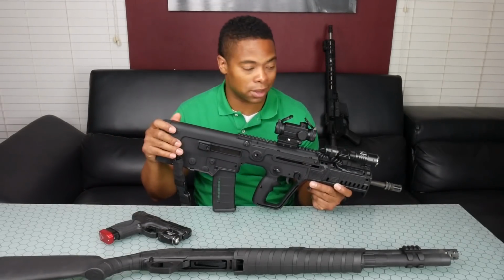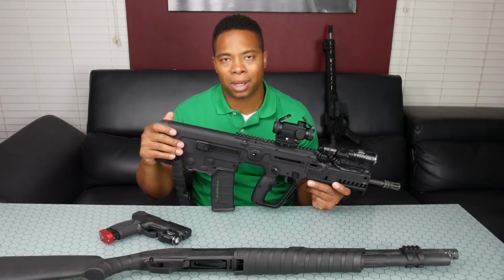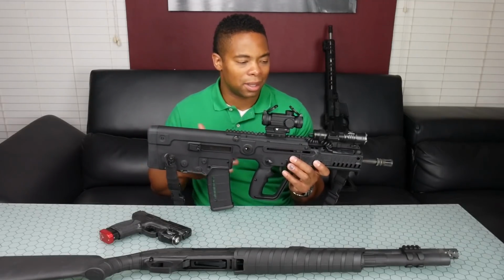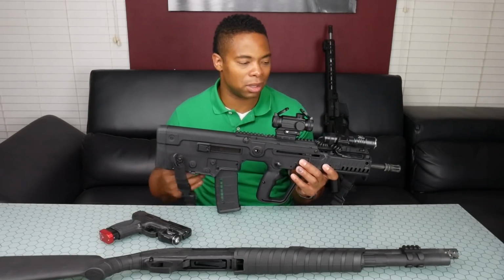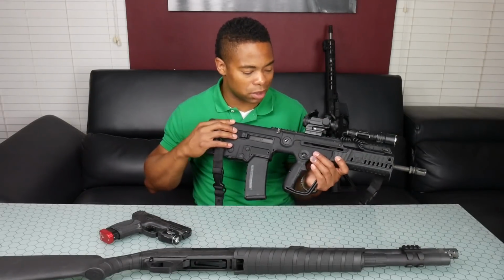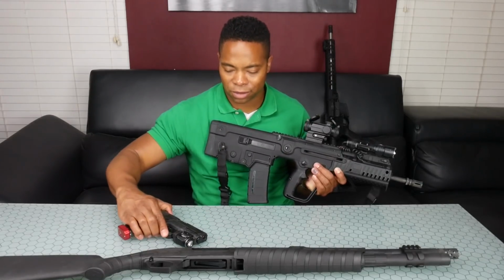I'm not necessarily sure which version I saw, but hopefully they'll continue to make improvements on those polymer frame lights. They may be just a little bit lighter, but I would rather have the reliability of aluminum. If I end up dropping my gun, I don't want my light to fall apart or crack, or whatever the case may be. These aluminum housed lights are really durable, and they just keep going. That's why I chose an aluminum housed light, and same thing for the pistol. Same reason I chose an aluminum housed light on this as well.